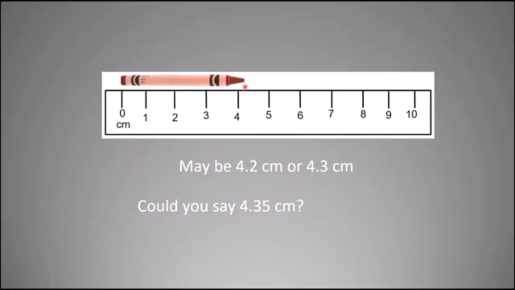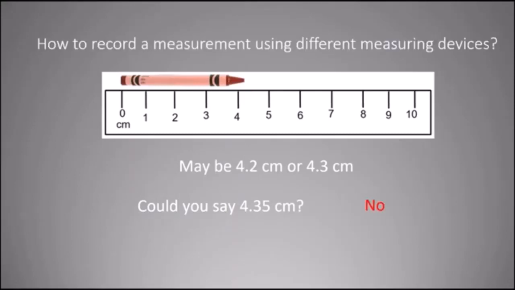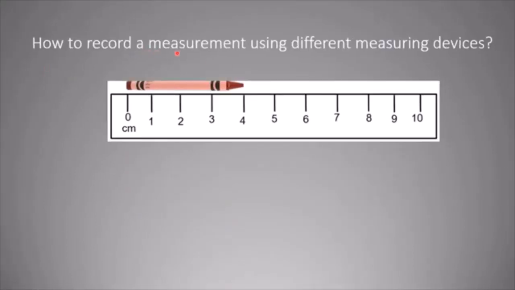The ruler is divided in centimeters, so this 4 is your known digit from the ruler, and after that you will take one estimate, and that estimate is in the tenths column. If the measured object is exactly on the line, like in this example, then you need to add a 0 at the end. So if you are taking the measurement of this crayon, which is exactly at 4 centimeter, the reading that I will take here will be 4.0 centimeter.